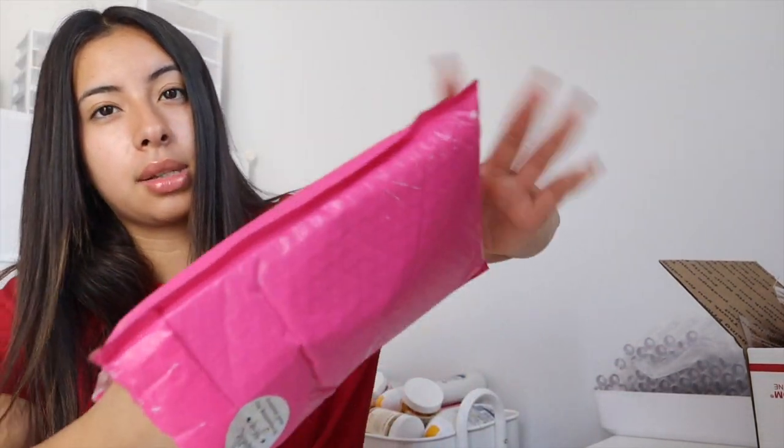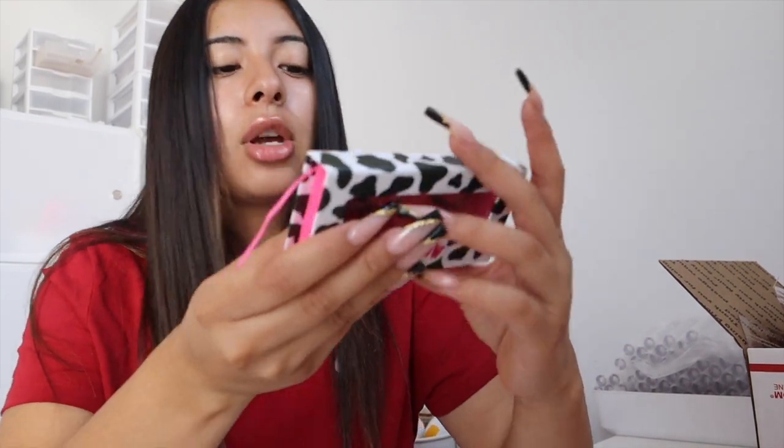Lash Cow Beauty. Okay, we're gonna open this up. Hopefully I don't get any of the adhesive on my nails. Oh, my battery's gonna die, dang it. Ooh, packaging is on point though. Ooh, is there a business card? Miss Girl, your Instagram's in the back anyway. But I do need a business card and a thank you card, Miss Girl. So Instagram is Lash Cow. I really love the presentation of your packaging.